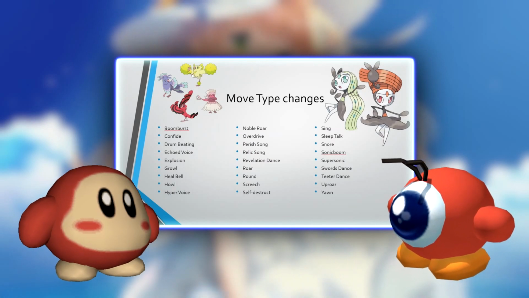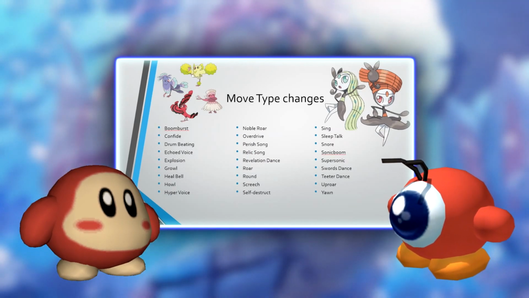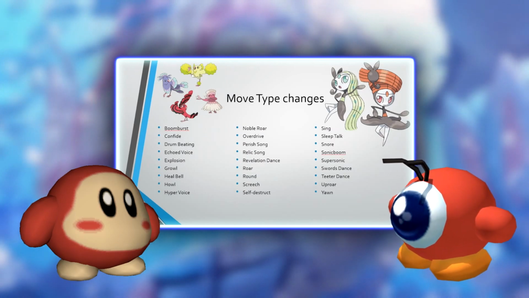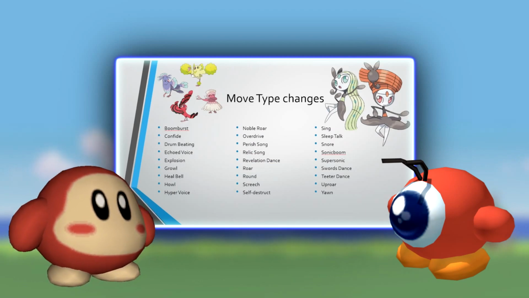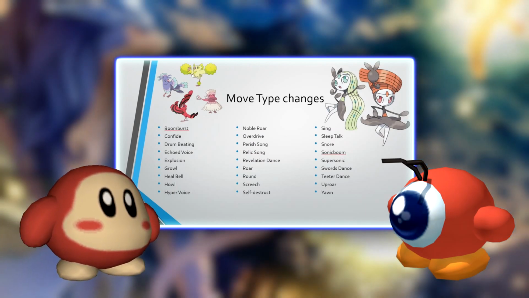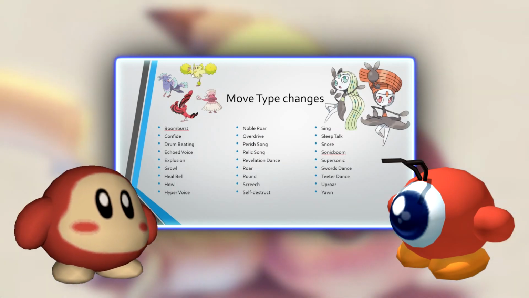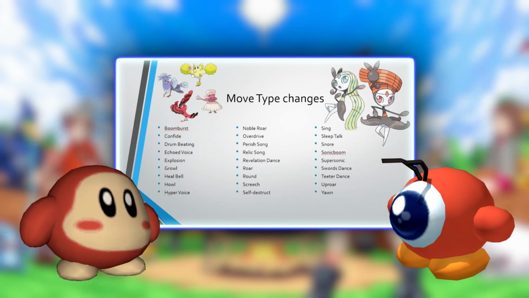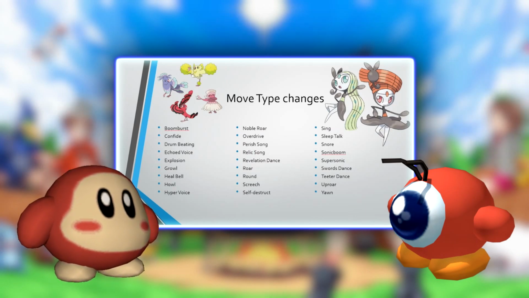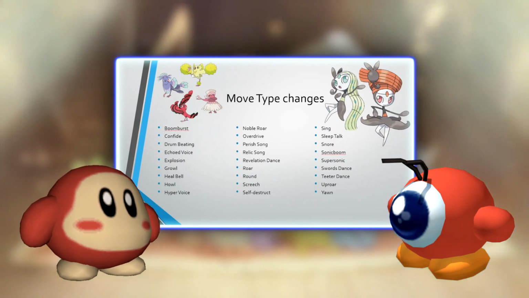They already have the sound property in the game anyways, so you can easily transform it into a type. Sound based is already a thing, and sound itself is a very good, clear understanding. I think sonic and wave are a little too ambiguous, but sound is like, okay, I get it. Sound doesn't really include dance, but at the same time grass includes fungi, which isn't really a plant either. So I think it makes sense as a nice encompassing type name.